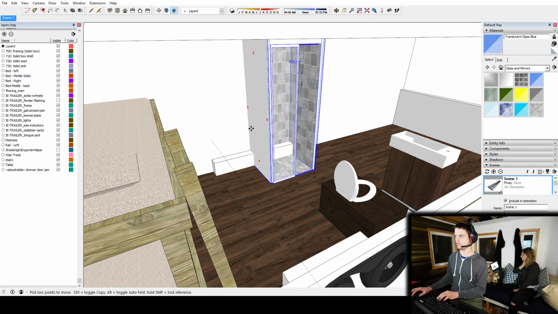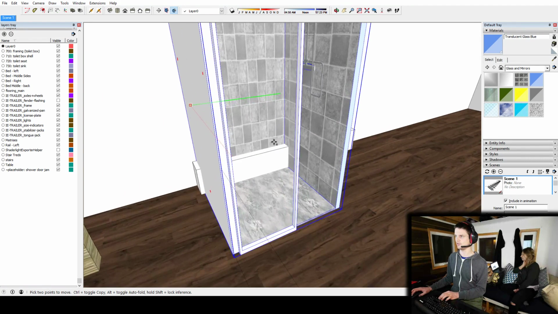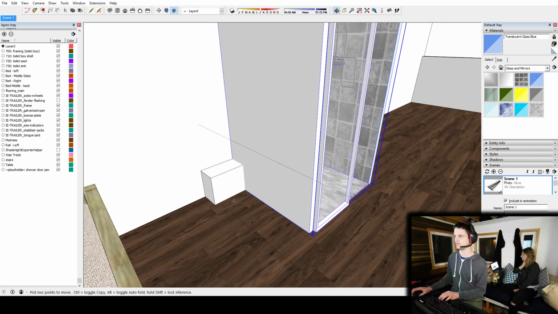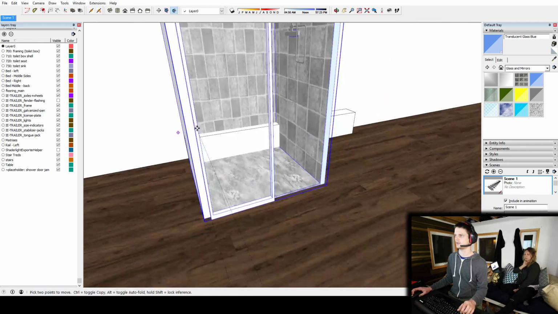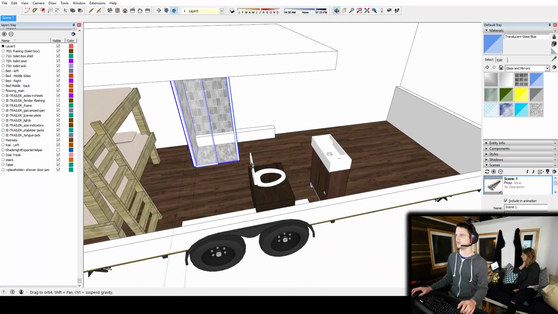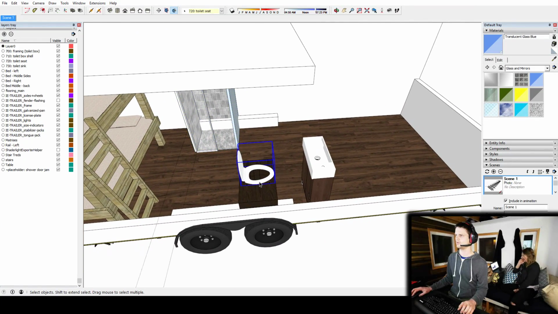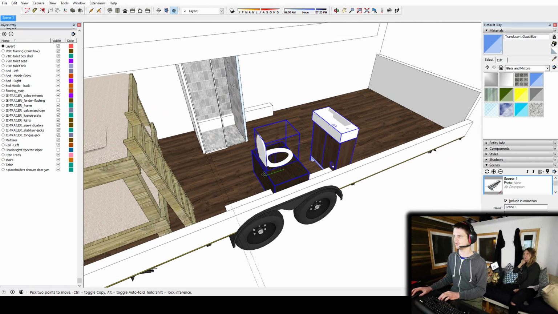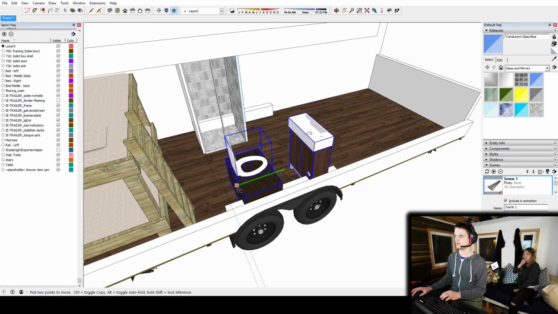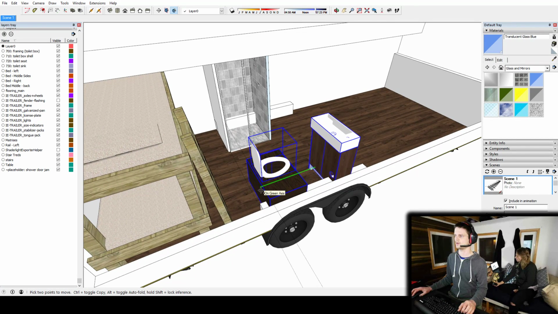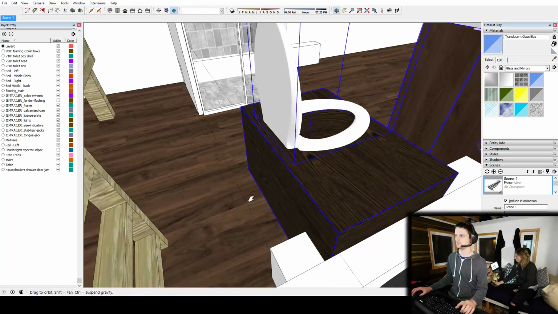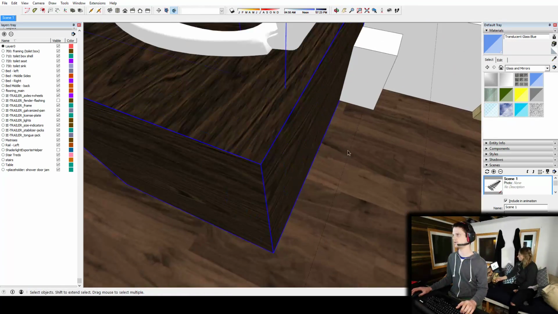Okay, so I'm gonna move this basically in line with the fenders here, like that. We're gonna move this over as well. And I'll build a little wall here.